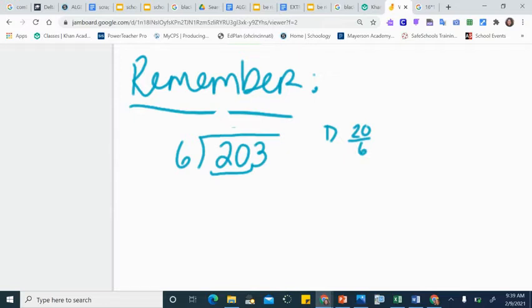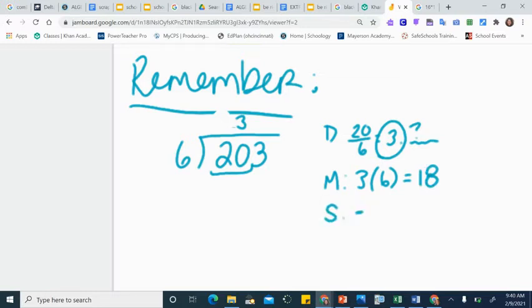What we're doing in our head right now is dividing 20 by 6, and that's going to be 3 point something if you used a calculator. I don't really care about that part. I only care about the whole number, so that whole number goes on top. Now to figure out our remainder, we multiply what we just got times the number out front, which is 18. And that's what we subtract. So we do minus 18, and we get 2.